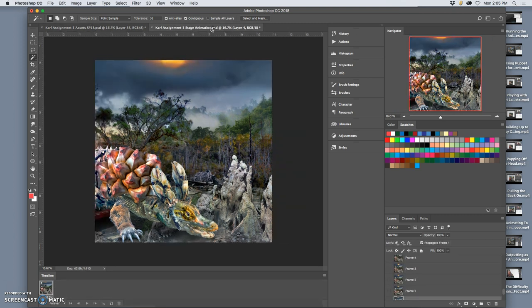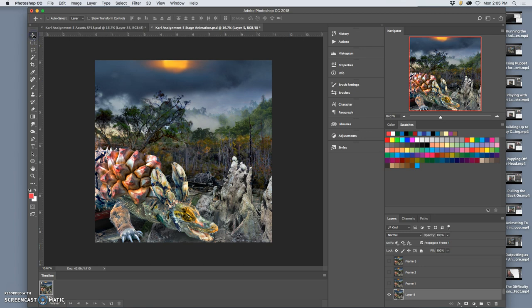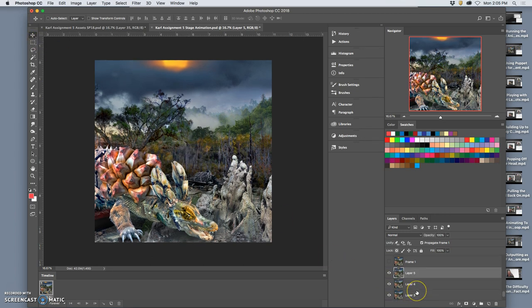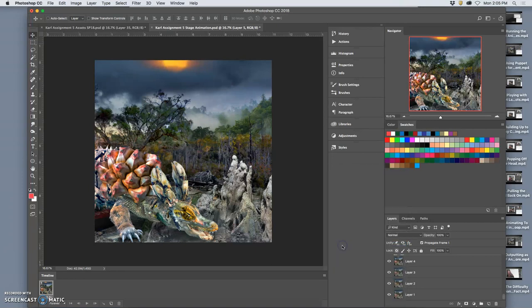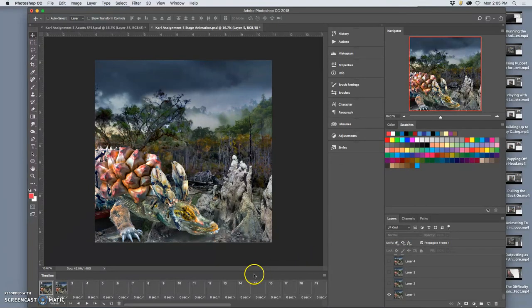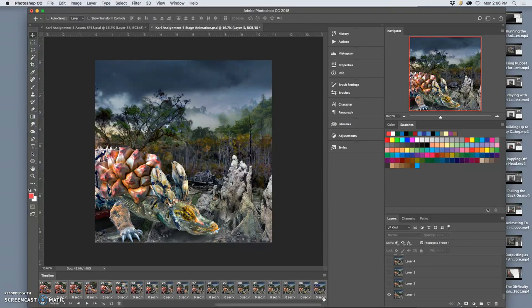Go to my stage, paste it in. Then I have to move it four clicks up because of my cropping. All right, now let's output this and see how it works. So make frames from layers. Now I have a lot more frames before the sun is fully in view, and then before I start zooming and start making the changes. 35 frames in total instead of 24, which was what I outputted in my last animation.